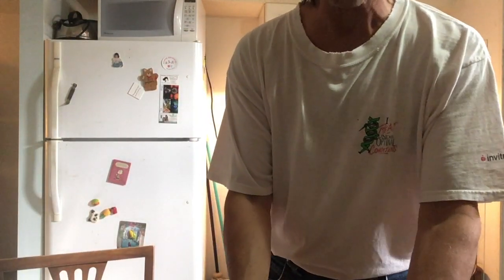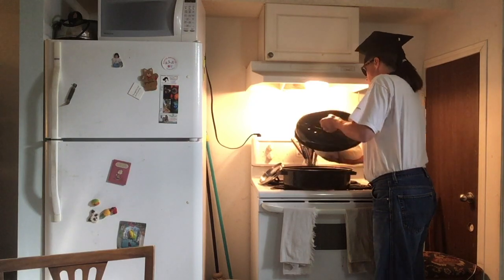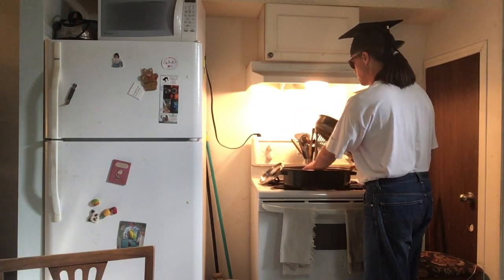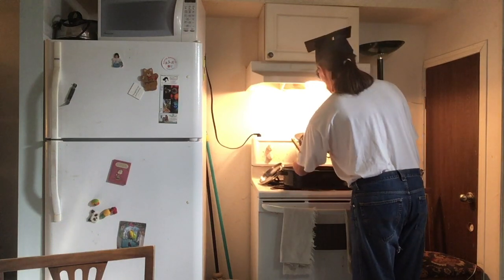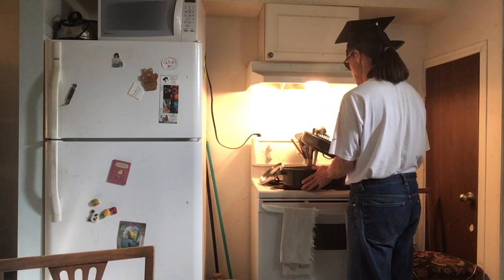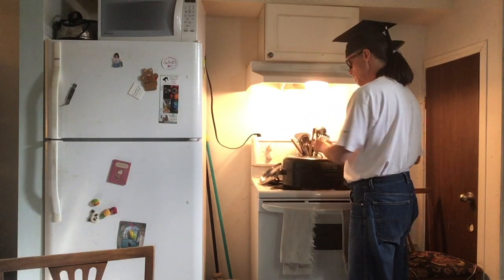My daughter likes to name this thing — she names the dough, and my response is 'what the hell, we're gonna eat it, don't name it.' And she's like, 'oh but it gets big, it fills the pan up — it's like a little baby growing in there.' And I'm just creeped out, frankly. I don't want to name something that I'm going to throw in the oven. I guess people do it a lot.